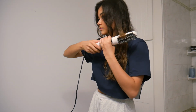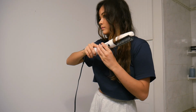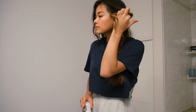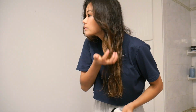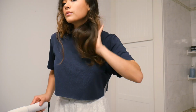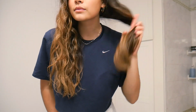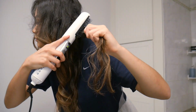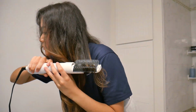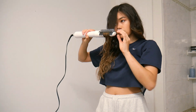And the most important part of this is that once you curl your hair, it might not really look curled, but you need to twist it around your finger. By twisting it around your finger, it's going to hold that curl better. I'm going to include me doing the twisty part just so you guys can watch it more, because I feel like I'm maybe not doing the best job of explaining it. This usually takes me only about 10 to 15 minutes, so it actually goes by pretty fast.